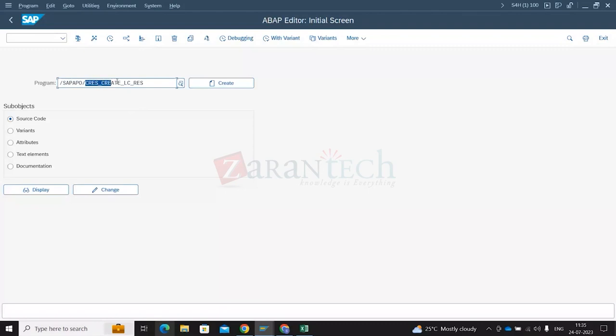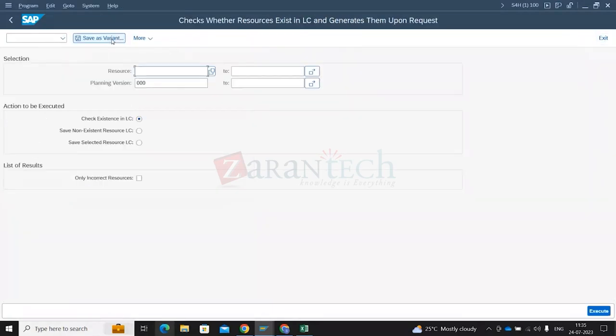CRES is create resources, create resource, live cache of the resources, right? You can remember any of the keywords here, but if you execute it, it will ask us for the resource, correct? So my resource is W*1020*, correct? Just want to extend my own resource. First of all, you can check the existence of the resource. You can also go and ask it to save directly, and you can say save resource to the live cache. So if you go for the third one, it takes care of the previous two also anyway.